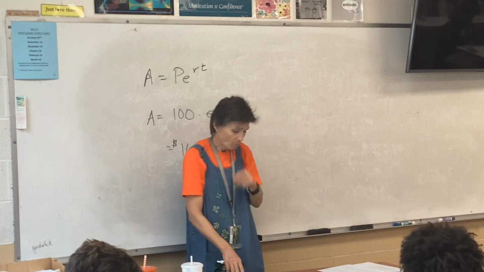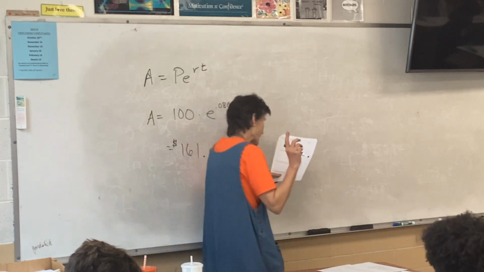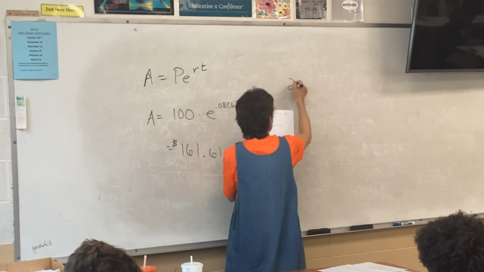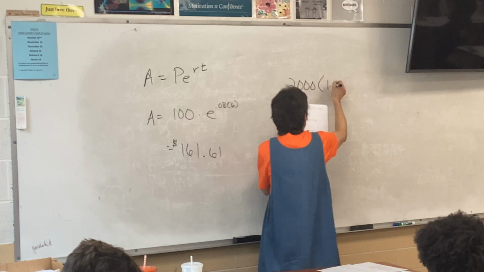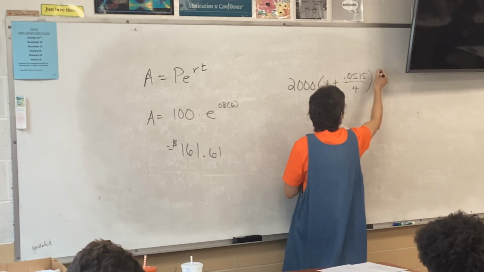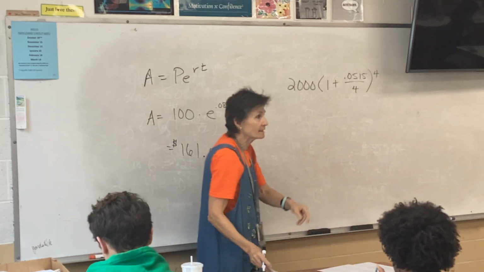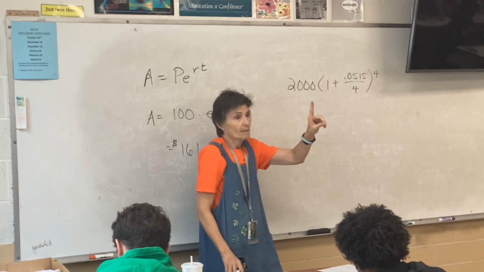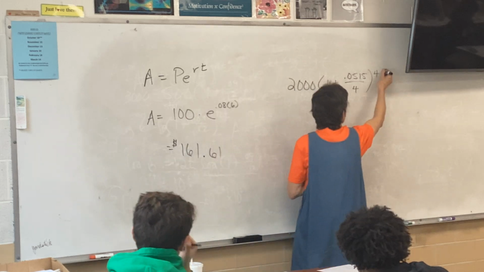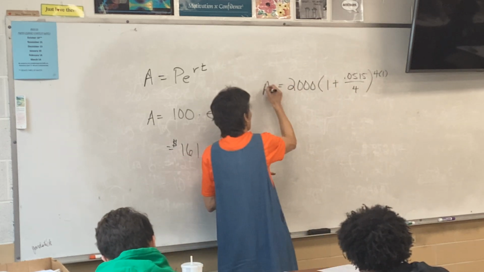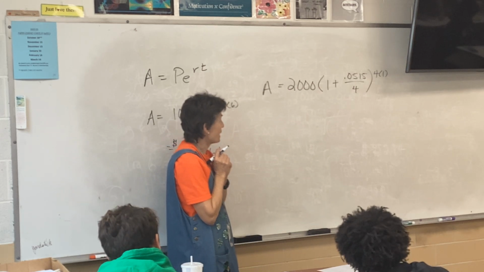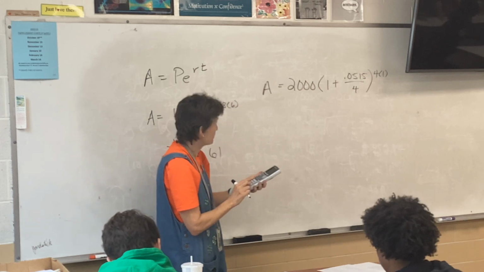Well, what this means is your annual percentage yield means, all right, let's just figure out, Ursula invests $2,000 at 0.0515 compounded quarterly. Now, let's leave it in there for a year, because APY means annual percentage yield. So let's just leave it in there for a year, and let's figure out how much she has. How much does she have? Well, that's easy. We don't need anything fancy. We can figure that out.